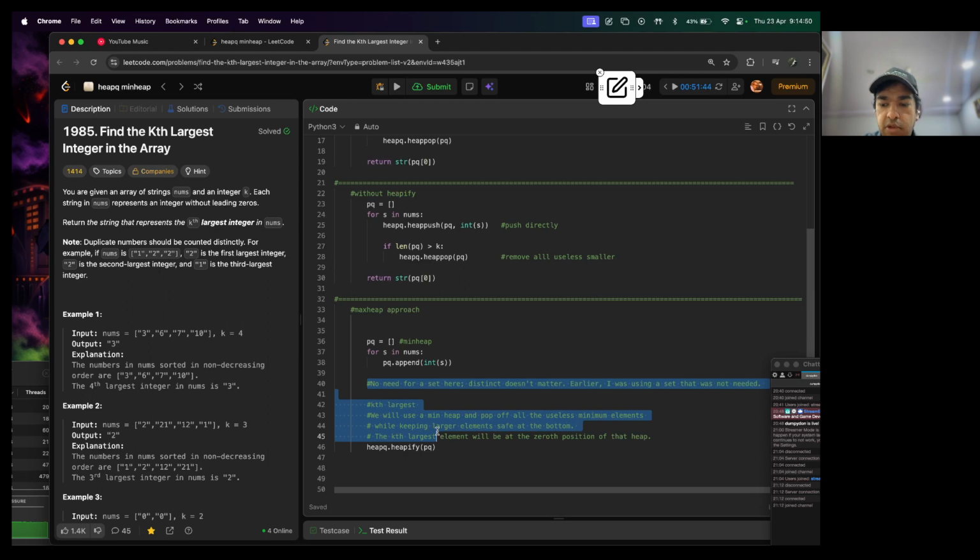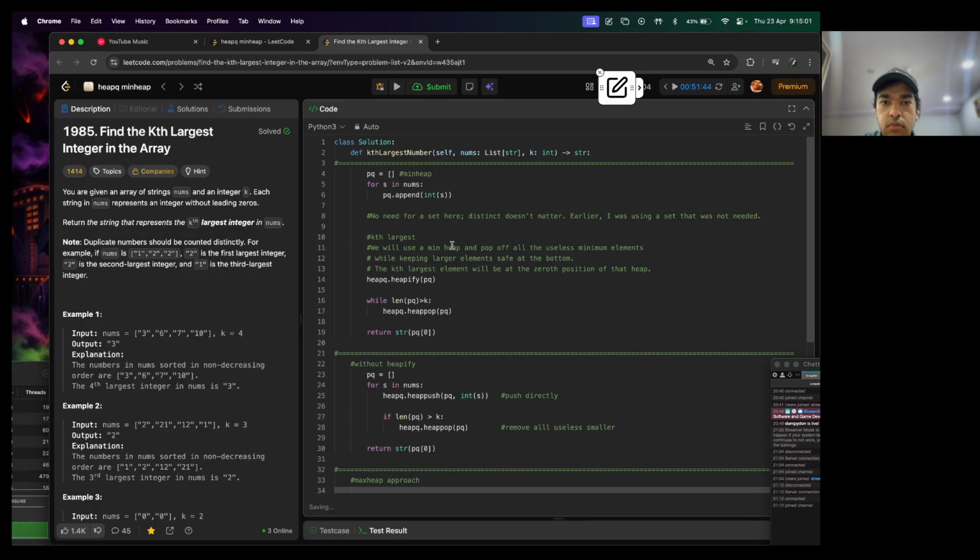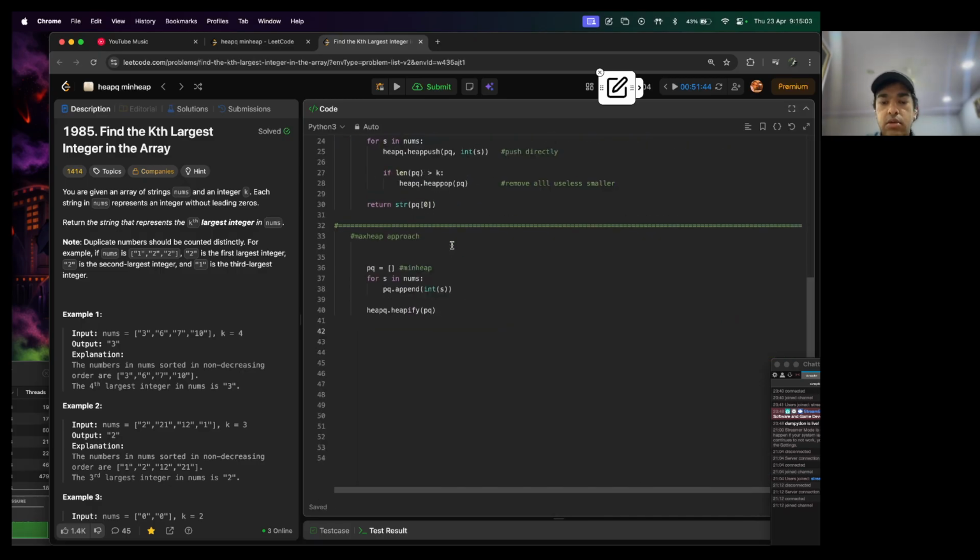No need of this much. heapify has been done, and we are appending with minus of integer x.